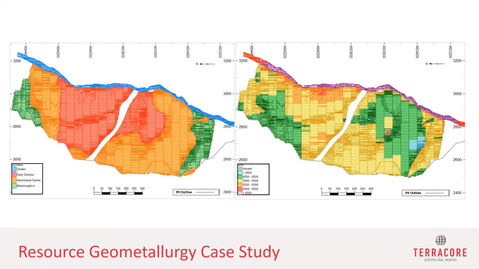And what became clear was that the really hard material is related mostly to these intermineral diorites, which makes sense because they're albitic as opposed to potassium feldspar rich, and albite's harder. And we also found that the extremes of hard rock occur at an indurated and hornfels boundary between the interminerals and the country rock. So there's a good geological explanation for what we're seeing.